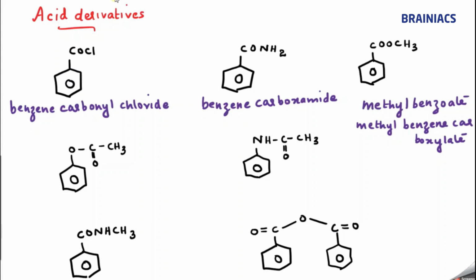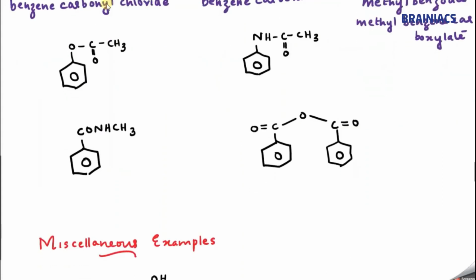Okay. Now coming to the next one. Can anybody name the next compound? So here also you can say CH3COOR, instead of that here phenyl is coming. So for the ester, what is connected to the O linkage should come first, correct? So this should be phenyl. We know alkyl alkanoate. So how many carbon atoms are there in the parent chain? 2. So we say phenyl ethanoate. Phenyl ethanoate.